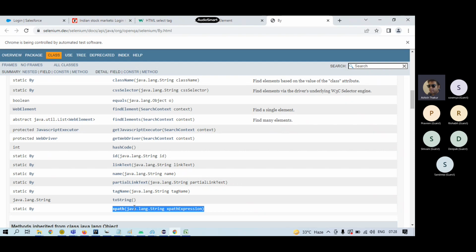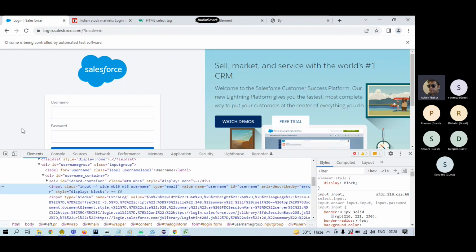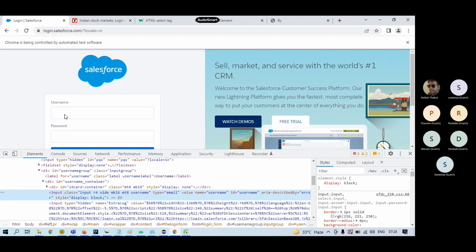Out here you have the ID. You can also identify the element with ID. In our case, the ID is username.